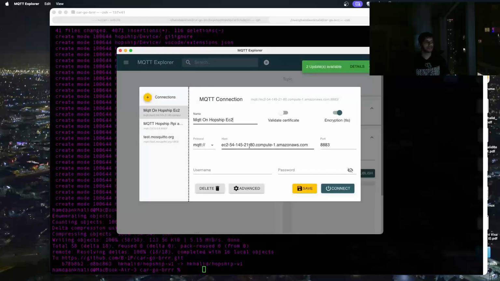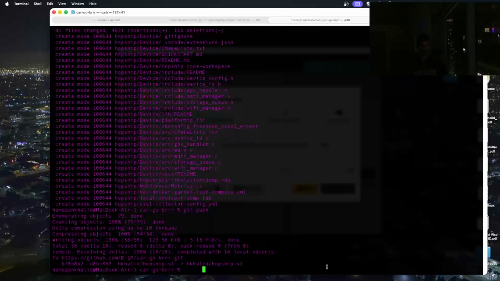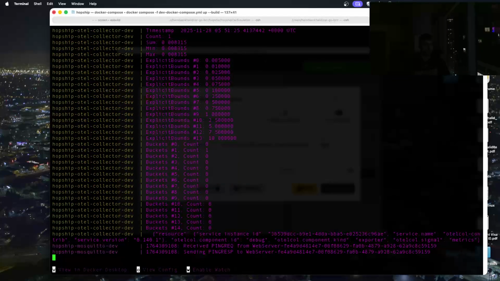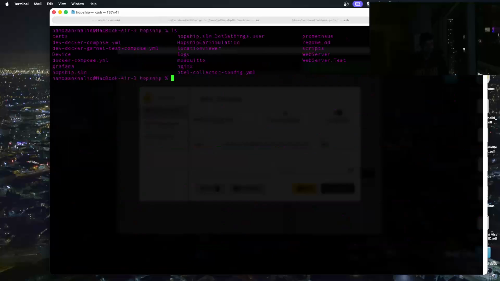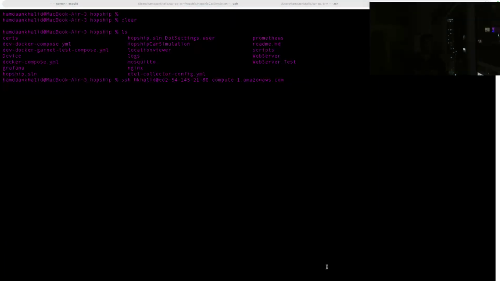MQTT and the ship PC2 board. Let's see. Control F is full screen.